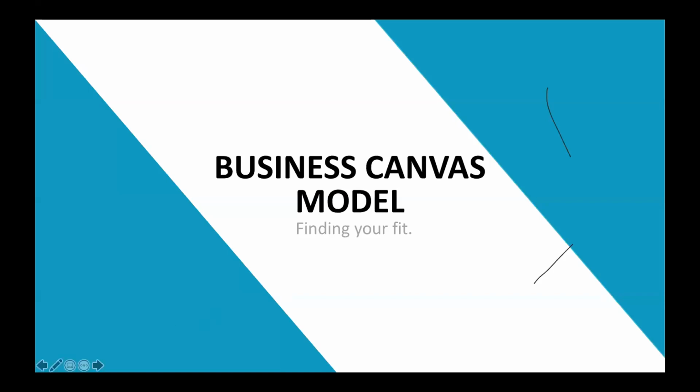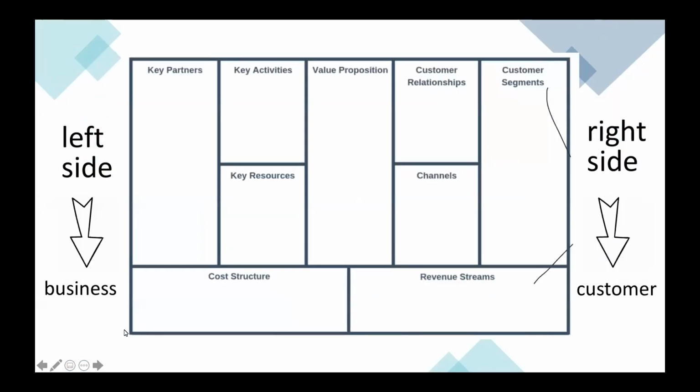So the business canvas model is a strategic management tool to quickly and easily define and communicate a business idea or concept. Basically, this is a one-page document, you can see it right here, which works through the fundamental elements of a business or product, structuring an idea in a cohesive way. As you can tell, the right side is really focused on the customer segment, and the left side is really focused internally on the business. For today, we mainly want to dive into this right side. This is where we're going to go over your value proposition, your customer relationships, your channels, your customer segments, and your revenue streams.